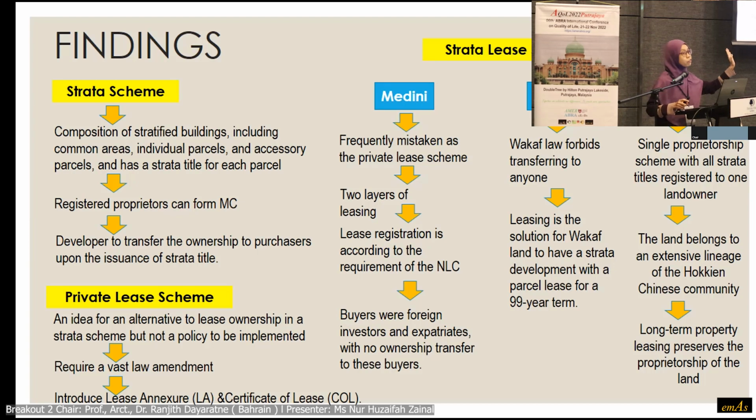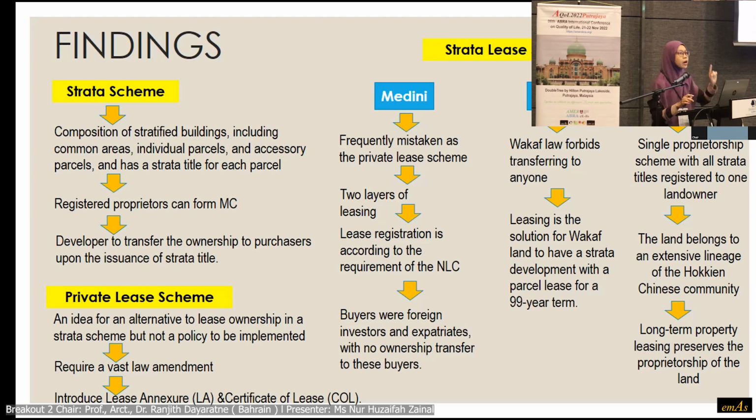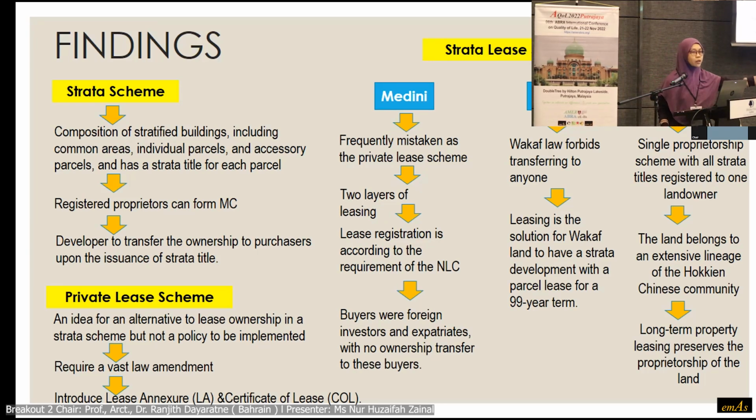Okay, from Johor, let's move to Penang. We have the Waqaf scheme. The Waqaf scheme is where a strata building is constructed on Waqaf land. Some of us understand what Waqaf land is. Let me explain. Waqaf land is land that has to comply with Sharia law, the Waqaf law. Waqaf law says that there is no such thing as transfer of ownership within the Waqaf entity. Meaning, if you have a Waqaf building, you cannot transfer the ownership to anyone.